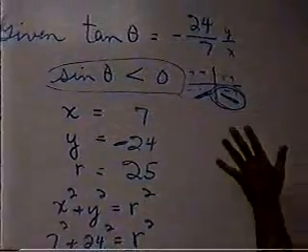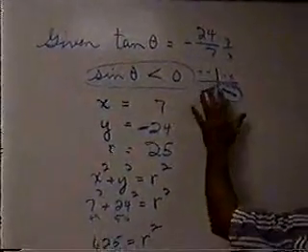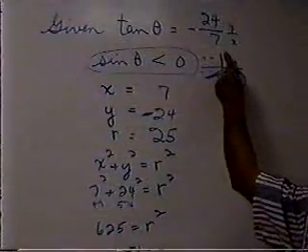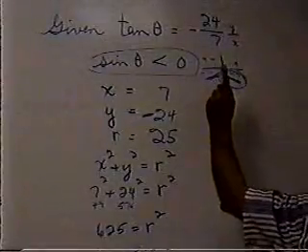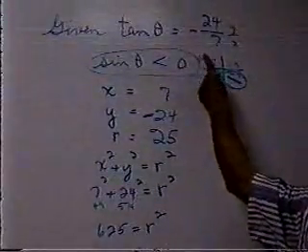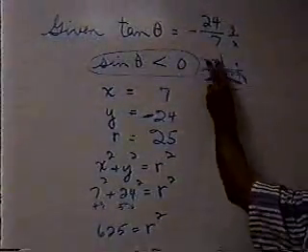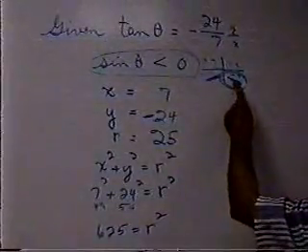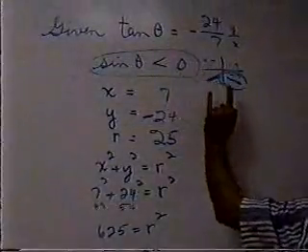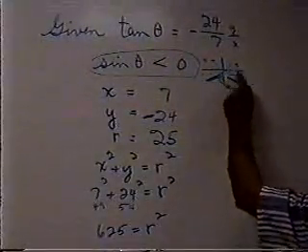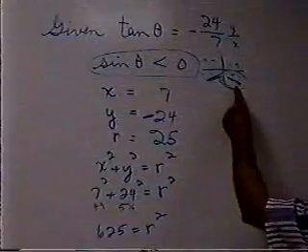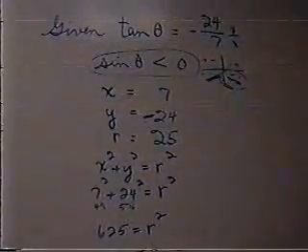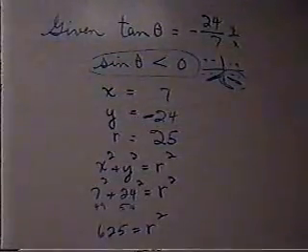I'm going to go through it one more time because that's what you have to do, setting all this up. You have to go through all this mental process. And in my opinion, you ought to write things down. All right. Tangent is negative in quadrant 2 and quadrant 4, where they have opposite signs. Sine is negative in 3 and 4. Therefore, the answer is 4. Quadrant 4 says x is positive, y is negative, so the minus goes with the 24. And that's how you go through the process.